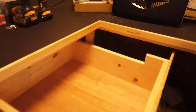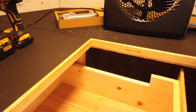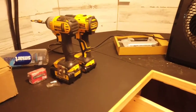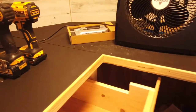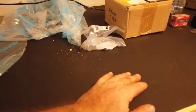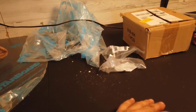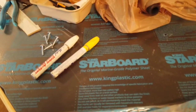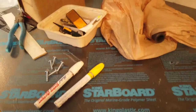Built the drawers, built the doors. I have a cutout over there so that when I put my cup washer and my knock box into the counter right over here, there'll be space for everything to be able to go in and out properly. This countertop here is black StarBoard, King StarBoard. It's 1/4 inch thick. It's the original marine grade polymer sheet. And as you can see here, King Plastic. I bought it locally from a plastics dealer in the area.